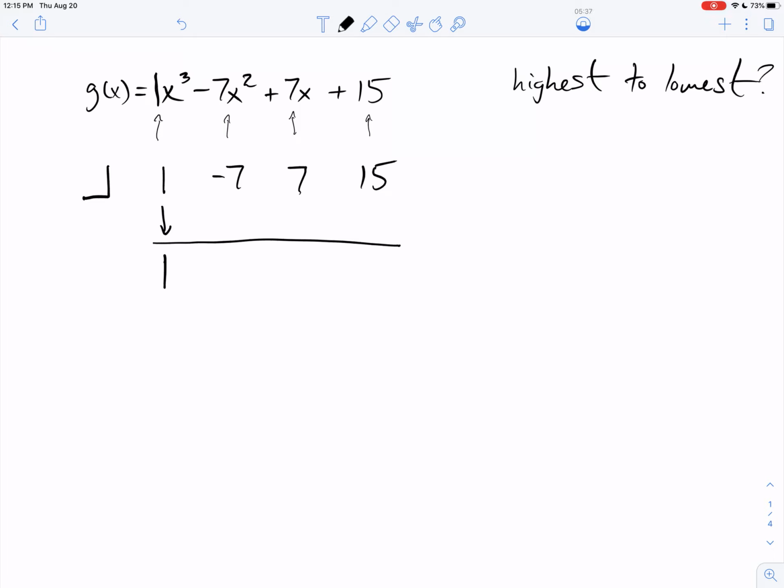This is my shelf. I'm going to pick a shelf value. The shelf value that I am going to choose for this particular problem should be -1. It could be 3 or it could be 5. But I want to show you what it looks like when you pick the wrong number.